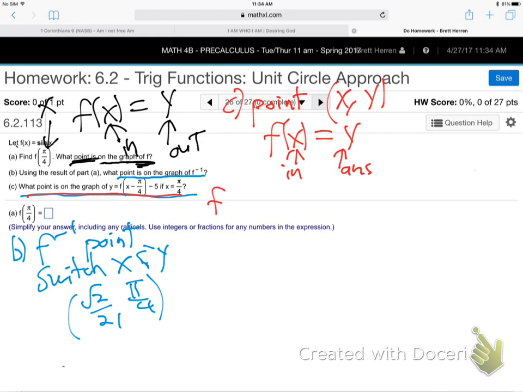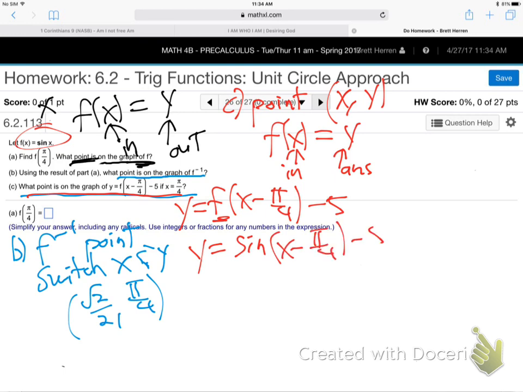All right, so here we go. F of x minus pi over 4 minus 5, that's what y equals. Okay, now what is f? It says right up here, f is sine, right? So y equals f, which is sine of x minus pi over 4 minus 5. We good so far? I'm just writing out exactly what they wrote here. And that's sine. F is sine, they said right before the problem began. Okay, now, what are we plugging in? What is x? Well, right there, x is pi over 4.